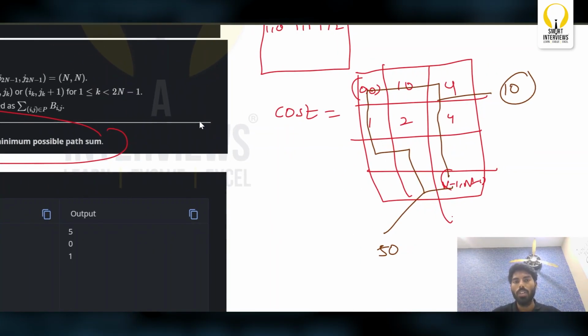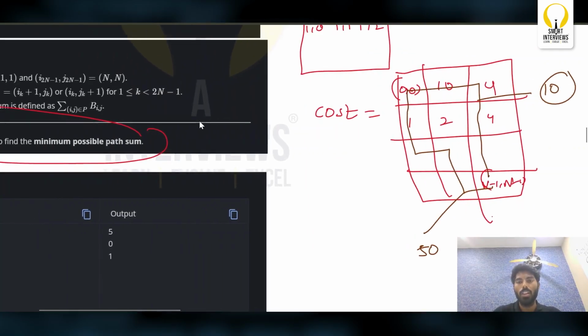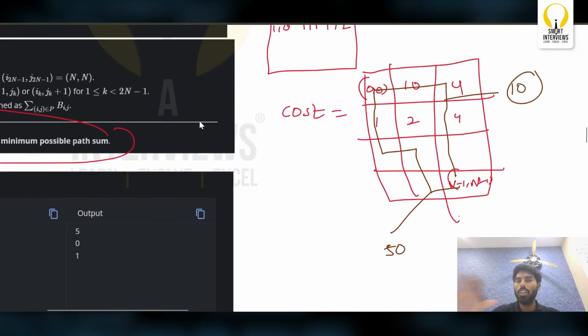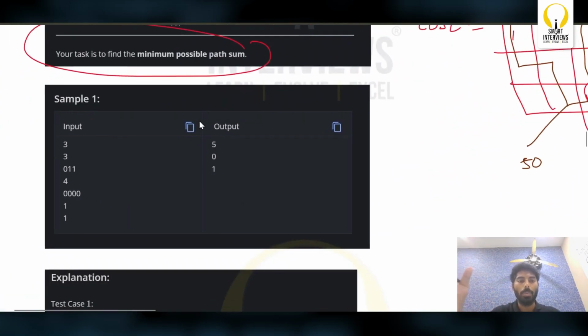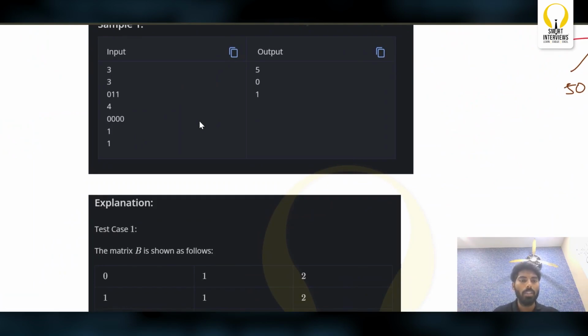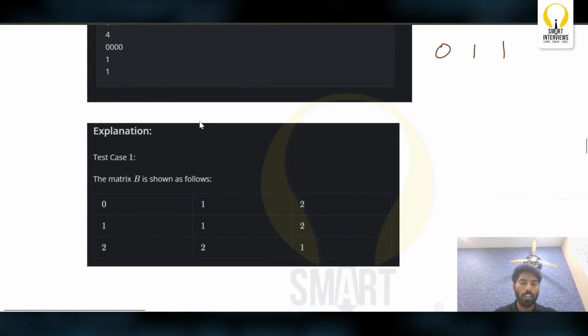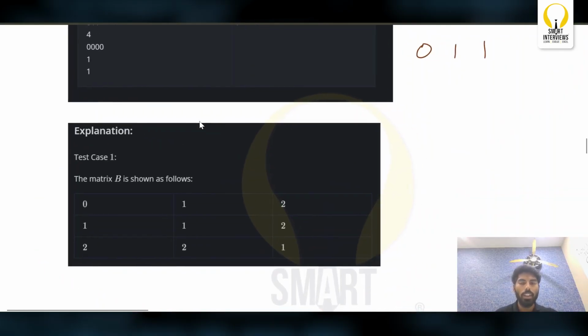So what is the basic solution for this? First, let us see how the matrix conversion happens from the given binary number. From 0, 1, 1, which is of length 3, you need to create a matrix. How did we get this matrix?